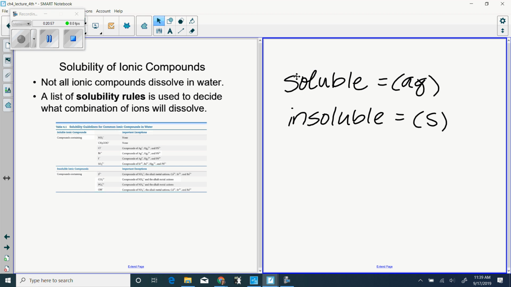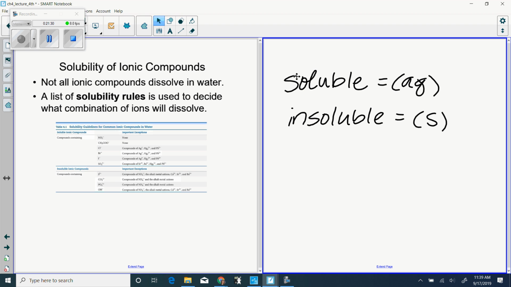Acetate, CH3CO2 minus, is acetate. All acetates, doesn't matter what it is, are automatically going to be aqueous. There are no acetates that are solid. If you look on the bottom part, those are the insoluble. So most of the time, any sulfide is going to automatically be insoluble. The exceptions are going to be ammoniums and alkali metals. Alkali is this first column. So sodium sulfide is aqueous because it's an exception.